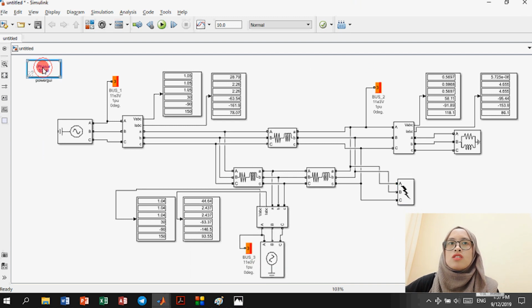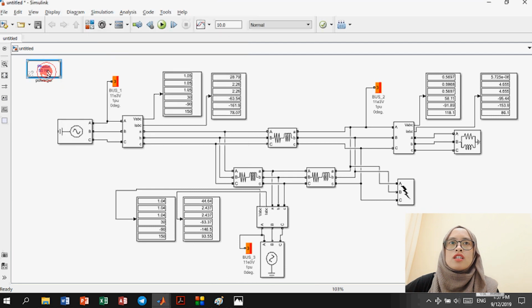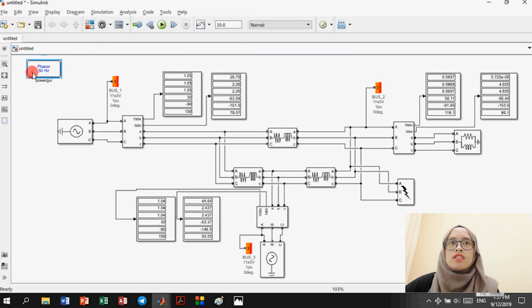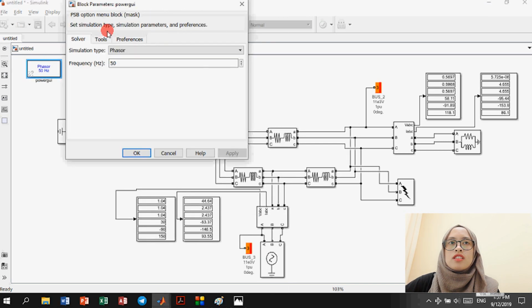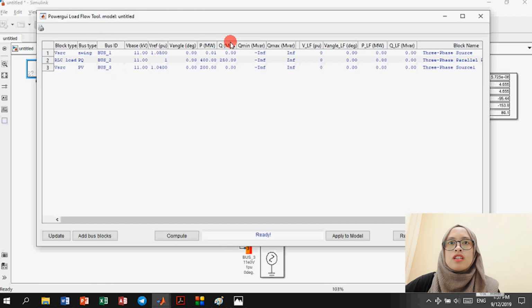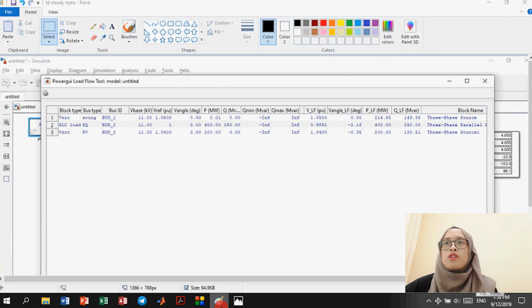So as for the phasor, the load flow, after we add the fault, we click compute, and then you can see the real power and the reactive power after we add the fault.